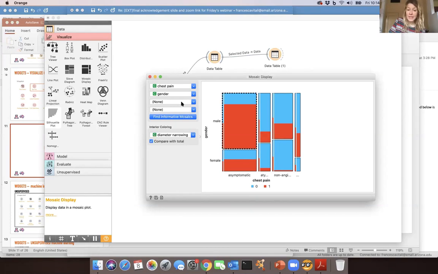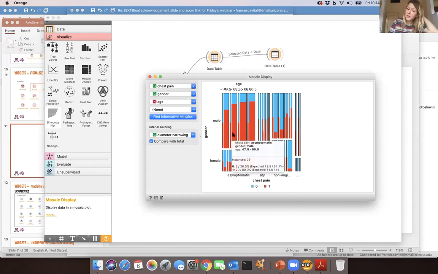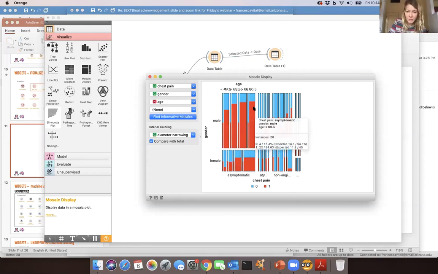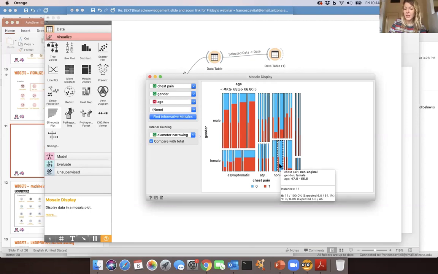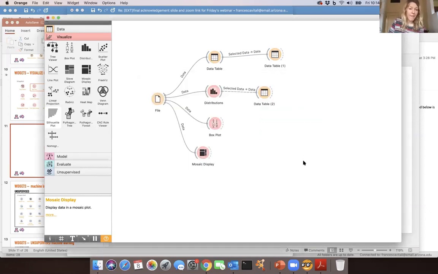This type of visualization allows you to add other variables, so you can visualize further variables. For example, here you can see that there are no females with this non-anginal chest pain, and no females that have clogged artery with that type of chest pain. So this may be interesting to understand better, and this variable may be worth investigating more. These are other types of operations that you can do. So that concerns the visualization. There are other more complex widgets, like Freeviz, which is very interesting too, but I don't have the time now to show them, though they are very interesting to explore.